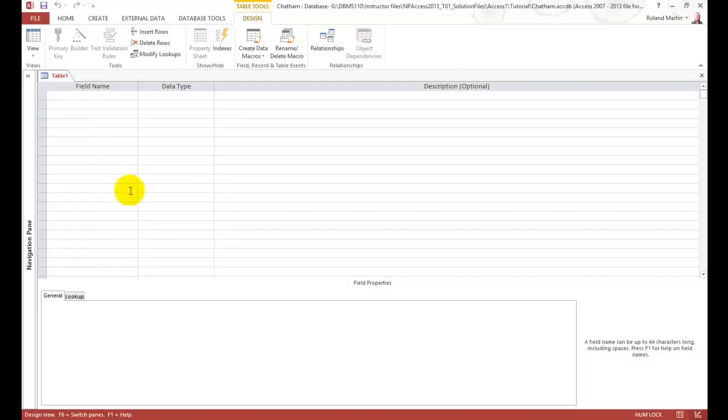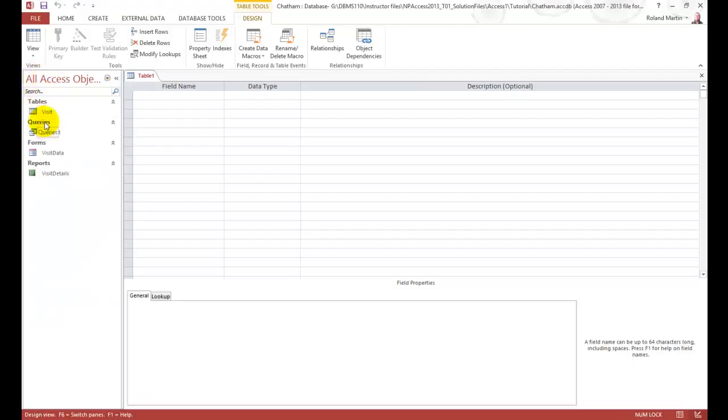Now since we've not done anything and saved this table yet, if you open up the shutter bar here, you'll see that that additional table is not listed here in our work area, that is, in our navigation pane. Nothing's been created yet, so Access as a database does not recognize a new table because no work has been saved here yet to actually save the table to our actual database.